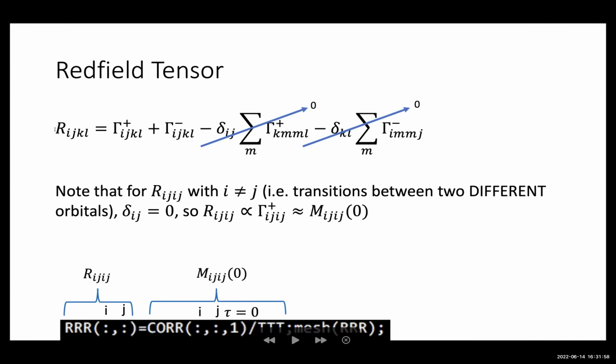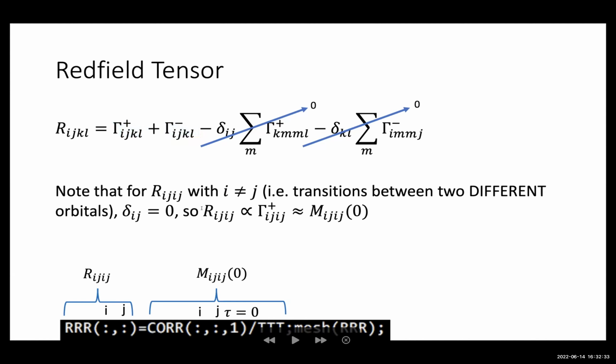Okay, so this is actually the definition of the Redfield tensor, in equation form. And so if we're looking at R sub ij, because we're only interested in the transitions between orbitals i and j, we can implicitly assume that i is not equal to j here because we're looking at two different orbitals. Otherwise, it would be kind of boring. And that makes these delta functions go to 0. So we can just completely ignore these terms here, right? We just don't need to worry about them. So then we're just left with this thing plus this thing, and those are the same things.